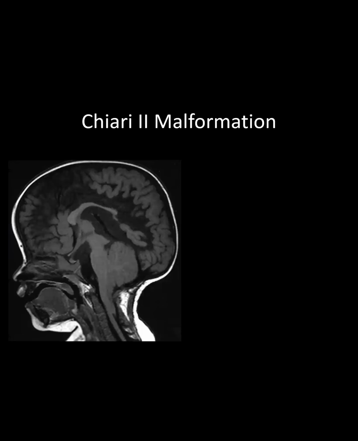Okay, let me see who else is here so I can call on other people. Ben, what do you see on here? So this is another Chiari malformation. It's a Chiari II. Can you tell me one or two additional things that you see on here that make it a Chiari II? The corpus callosum is not fully developed, and there's a large posterior fossa area. Okay.